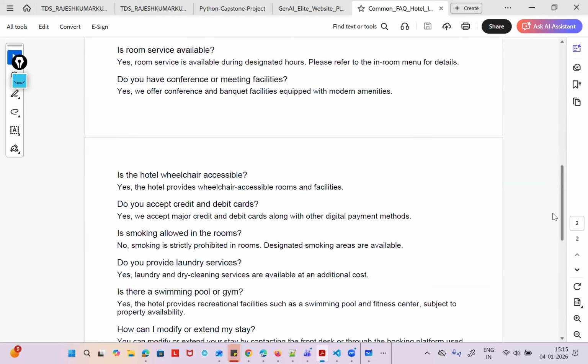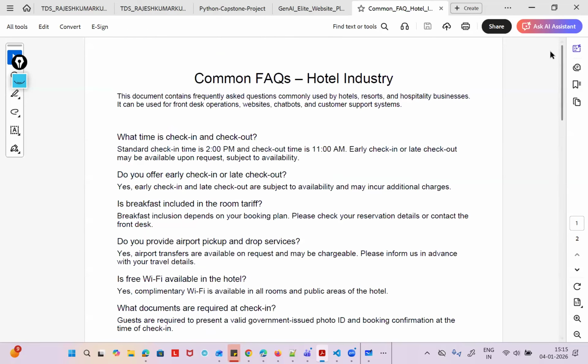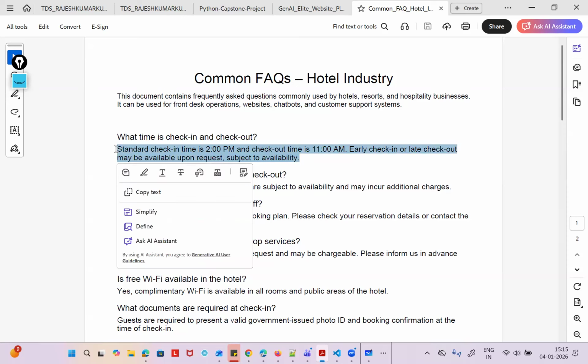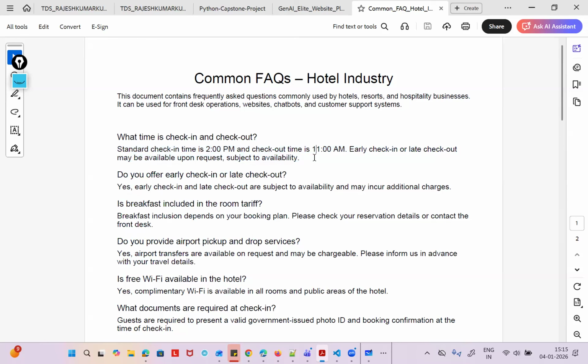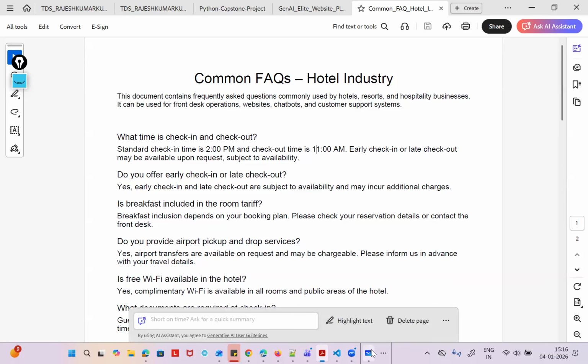So here I have a set of questions. I have to build a system where, if I give any keyword, for example check-in checkout, this is my search keyword, then my system should bring this text information. My system will accept any keyword, and based on the keyword, whatever data they have regarding that keyword or a similar keyword, it will fetch that data. That is the retrieval system I have to build.